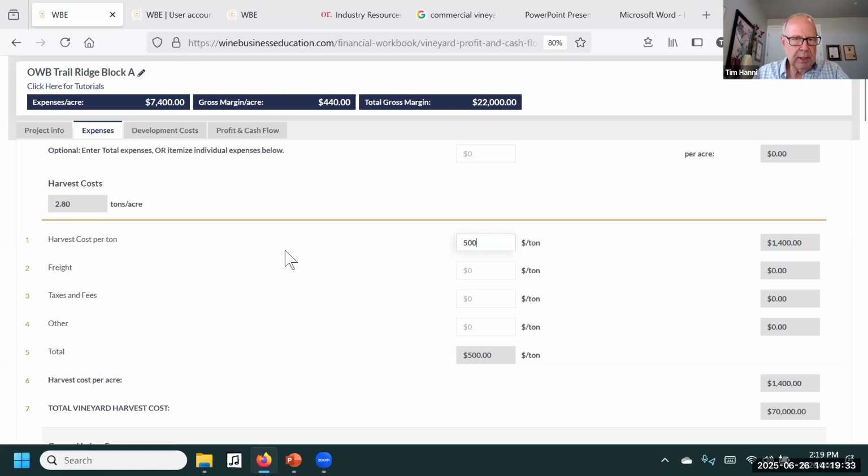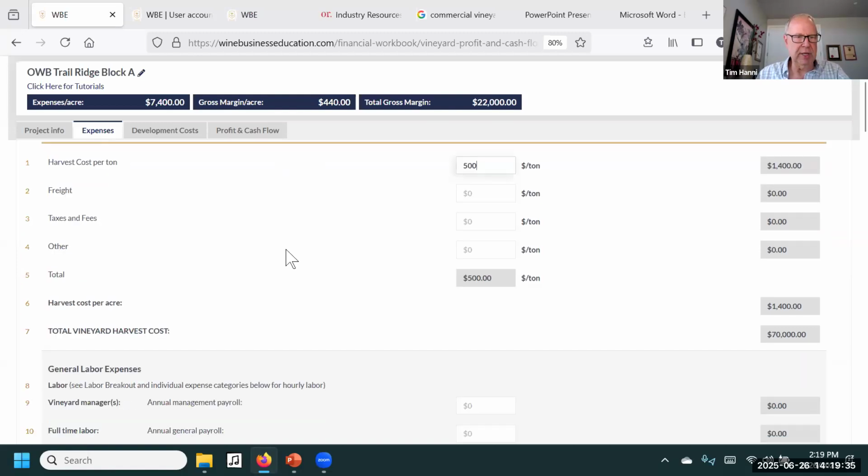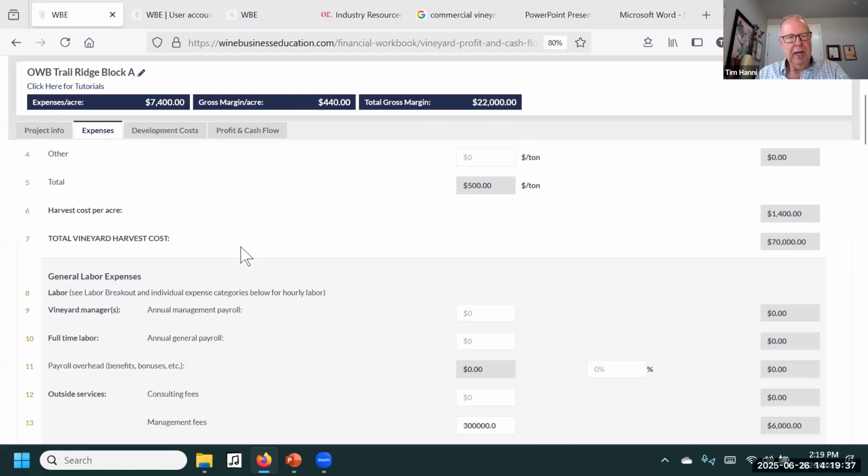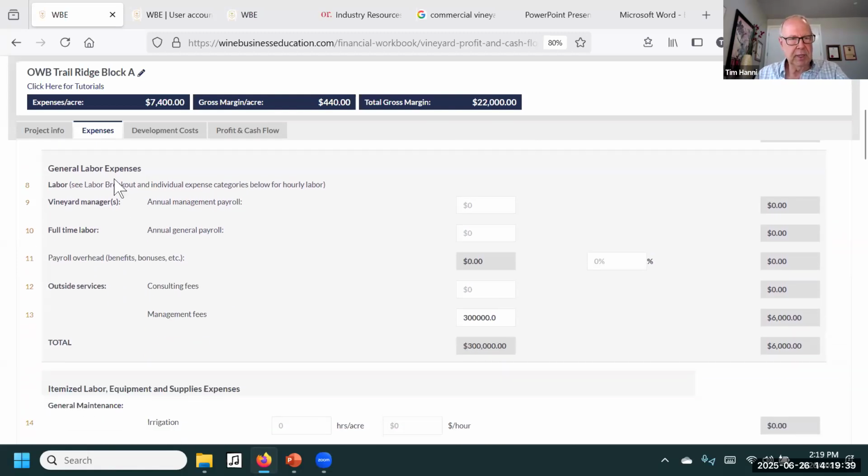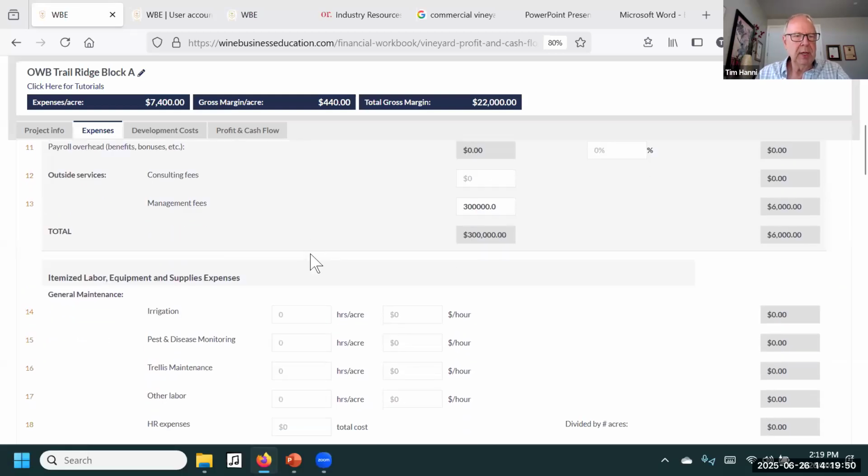The detailed version of the expenses allows you to put in numerous inputs for labor, vineyard management, full-time labor, payroll, overhead and benefits, and so on.